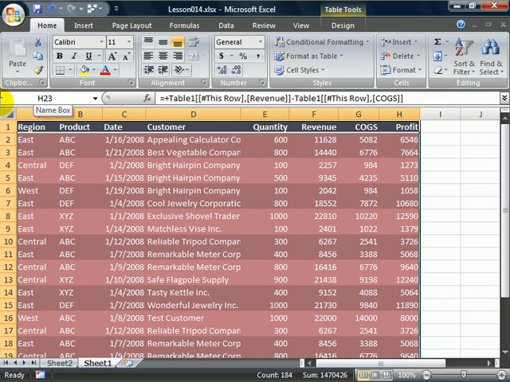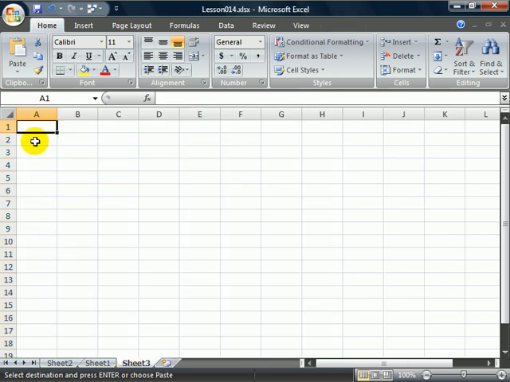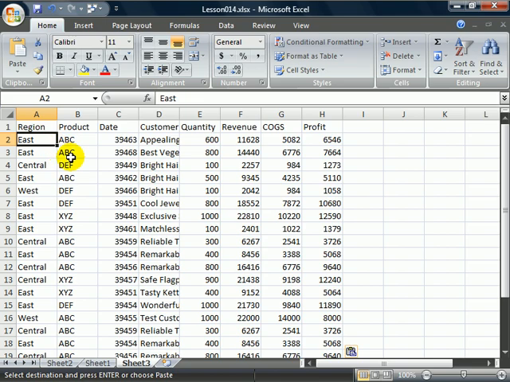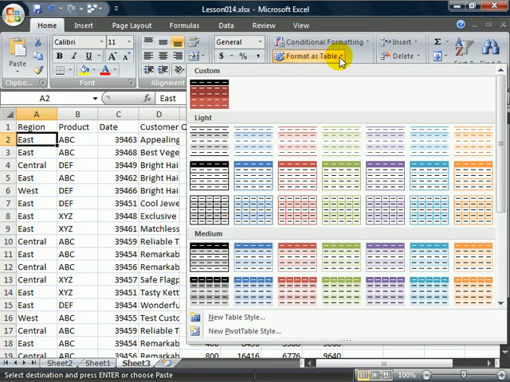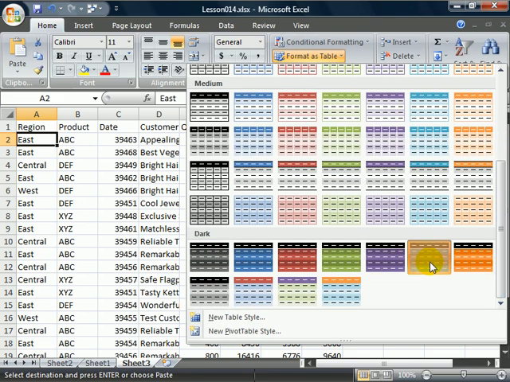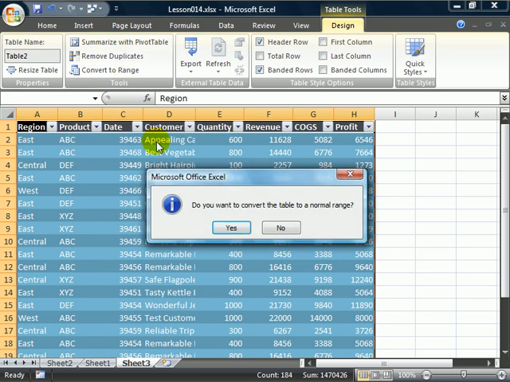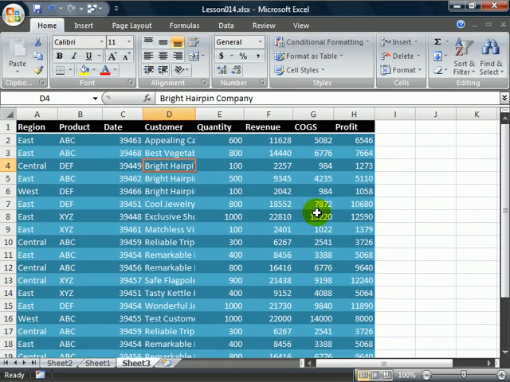I have to tell you, when I started using Excel 2007, one of the amazing things to me was just the ability of the table to add the green bar formatting. And so nominally, one thing that I started using tables for, which I think drove the people at Microsoft a little bit crazy, is I started to use format as a table, choose some format, and then immediately I would convert the table to a range. This removes all the cool table functionality, but it keeps the formatting. Great way to very quickly format a table in ways much better than the old auto format.